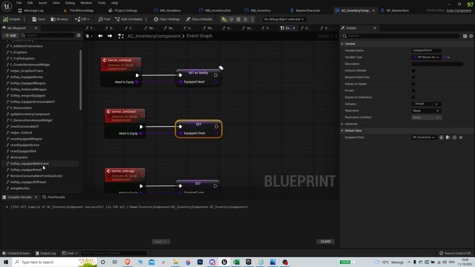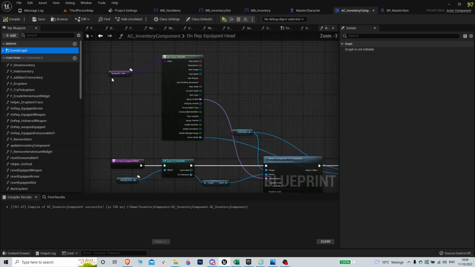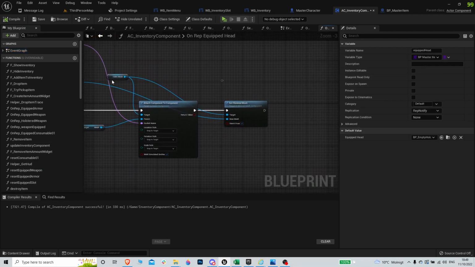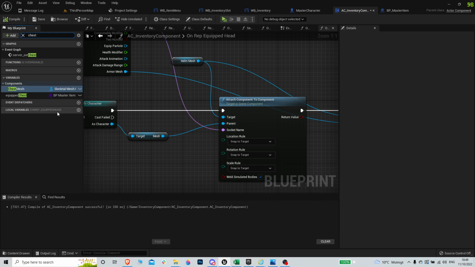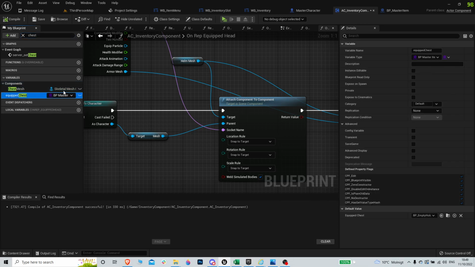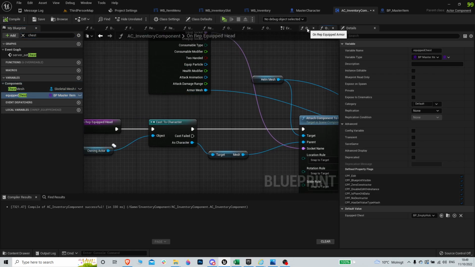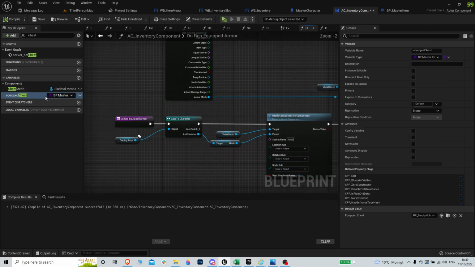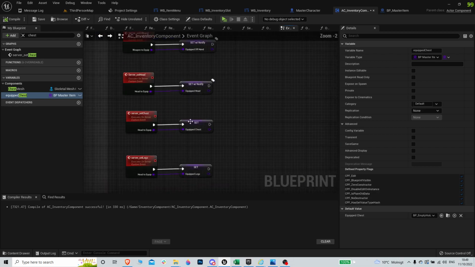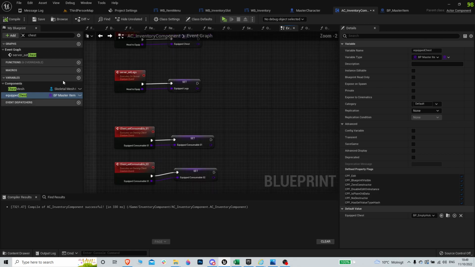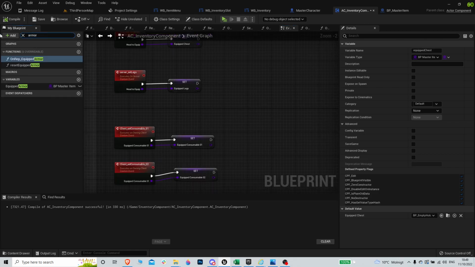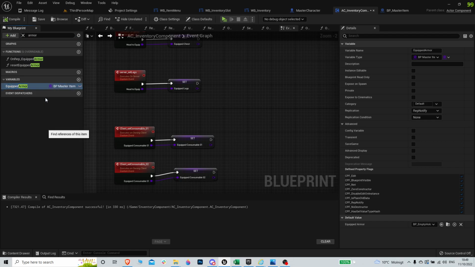I do not know. I'm fairly sure I was equipped armor. Okay, so not equipped chest. On rep equipped armor, apparently that's called. Where am I calling this?